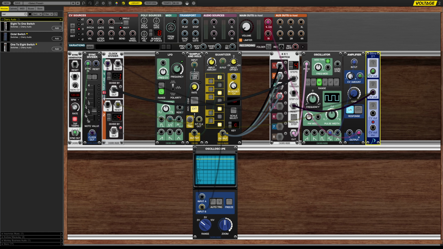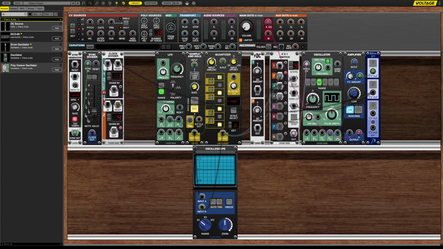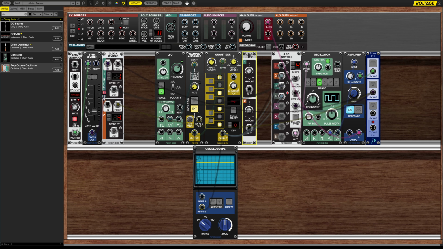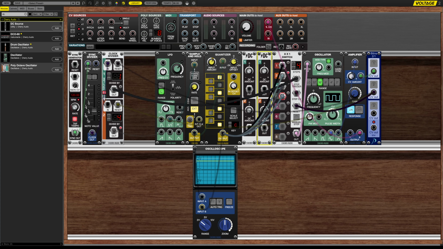Now we need to make these different notes, and we can do that with a DC offset. All we're going to do is add this DC amount to two of these.